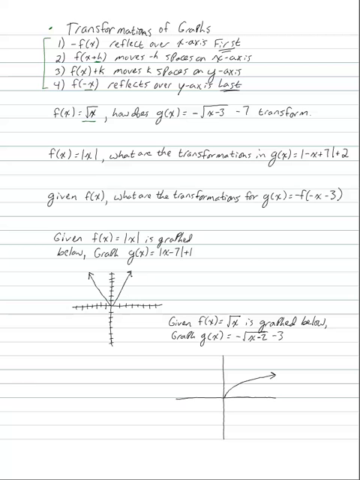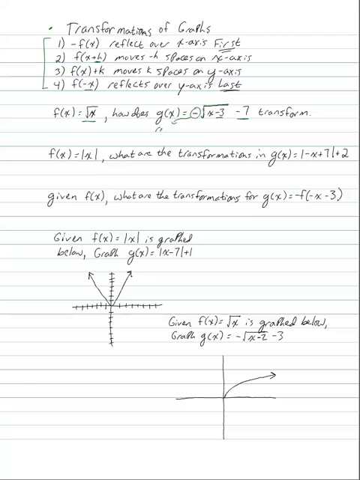So we have a negative outside of it. That would be the first thing that's happening. We have a minus 3 inside of it. See how it's inside? Because it's inside the square root. So it has a whole square root, and the minus 3 is inside of it with my x. That means it's inside the function. It's got the minus 7 outside of it. So the first thing is a negative. That's in front of the function, because it's not inside of it. It's not inside the square root. It's in front of it.